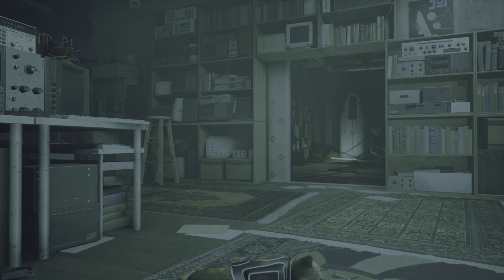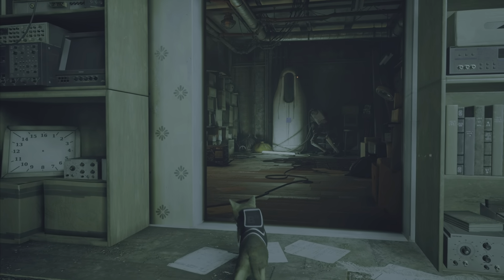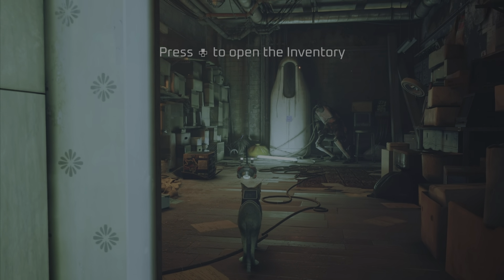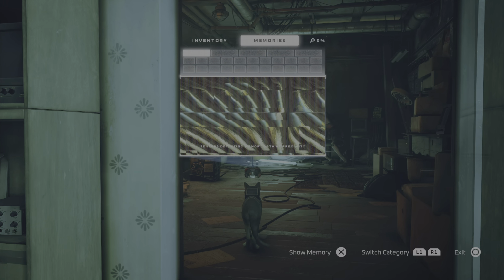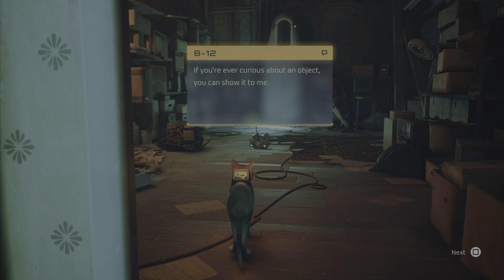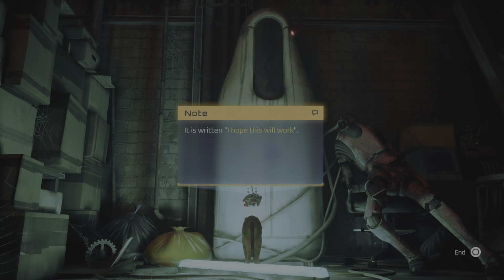All right, where's the door we had to... Oh, he's just going to lay down. Yeah, you got to get used to it, bro. You don't have the opposable thumbs. Oh! Of course. Okay. Oh, look at that. So we have memories, okay. Yeah, let's beat it. Is this where I have to go? Aha. I hope this will work.